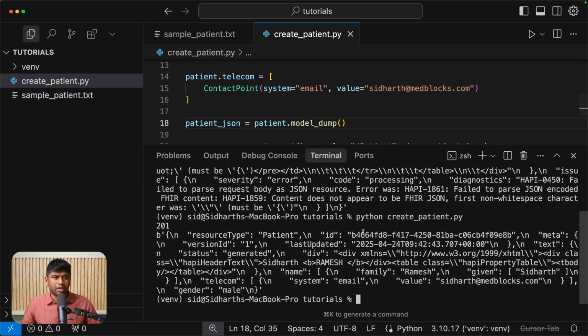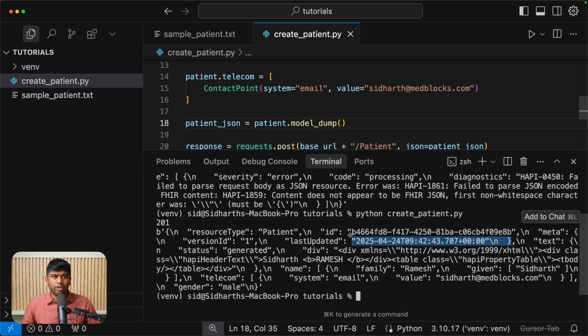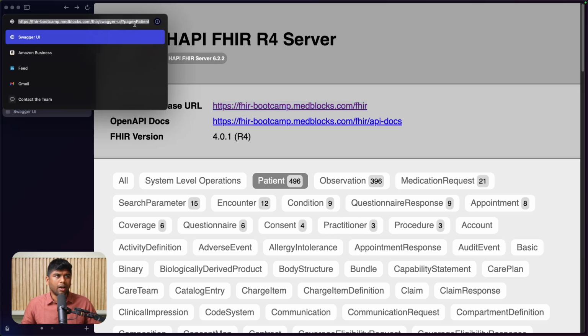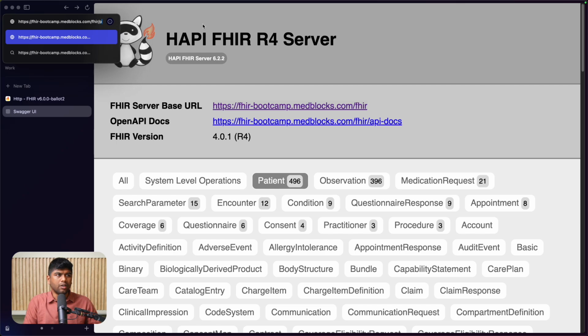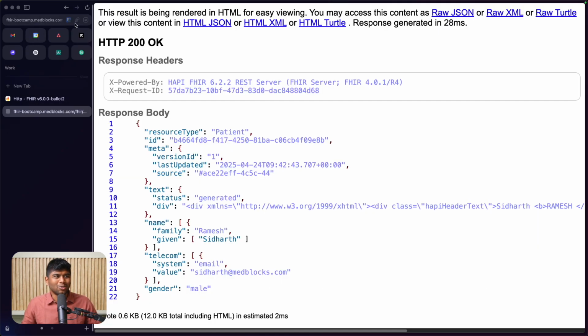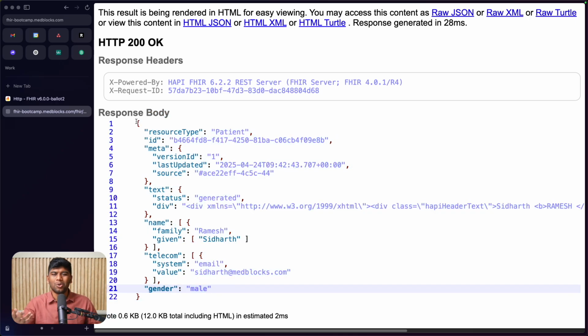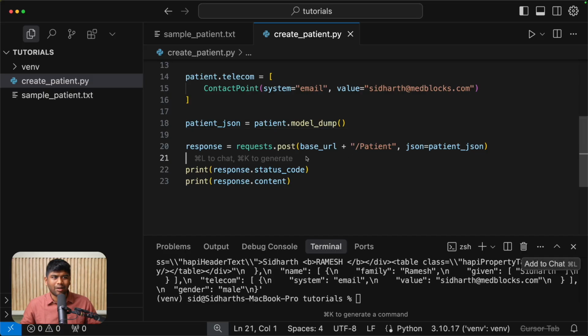So we have our patient created, and this is the ID. In fact, we can also retrieve this patient back using this ID. You can obviously do this in the browser and just check if it's present, but you can also do this in Python. It's not that difficult. Let's go to Patient slash. I realize that this is probably a little too small for you to see, but I don't know how to increase the font size on this side. So we see here that we successfully created our resource and it's showing up on the server. Now for you to do the same using Python, it's again really simple.